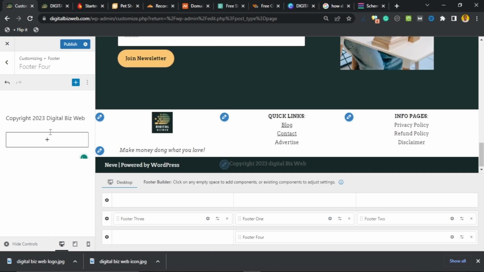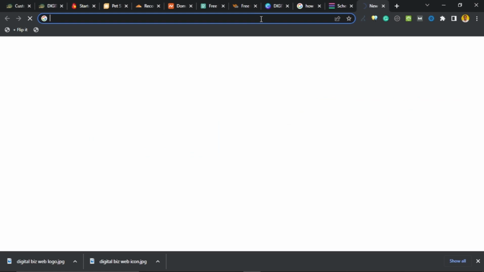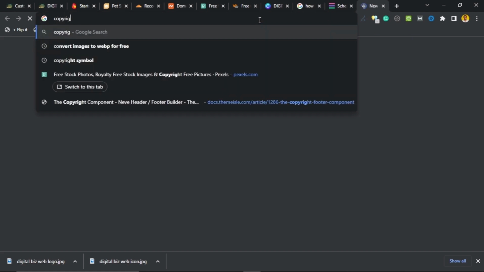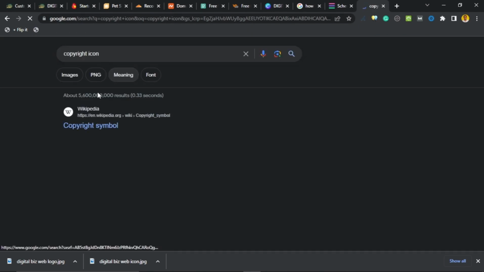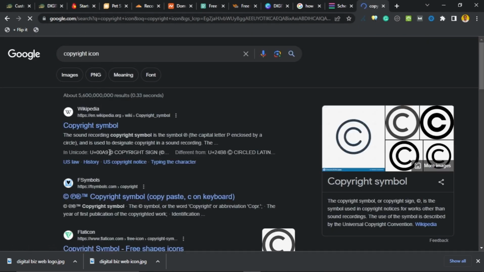We just need a copyright text there. All right, so I'll go to Google and look for the copyright symbol. This is it. I'll just copy that.